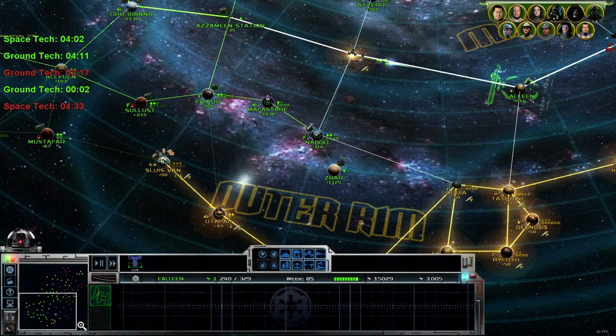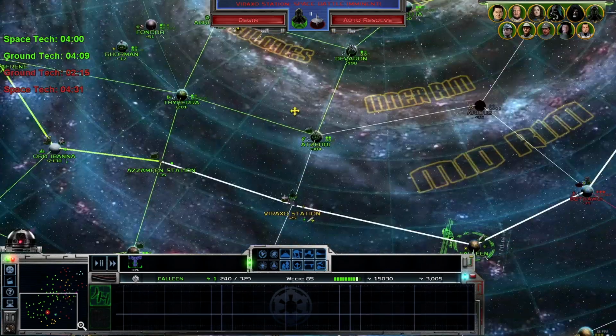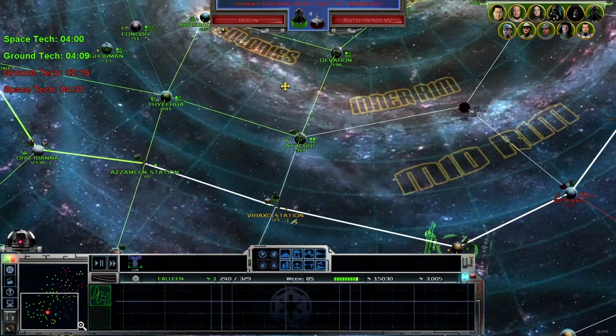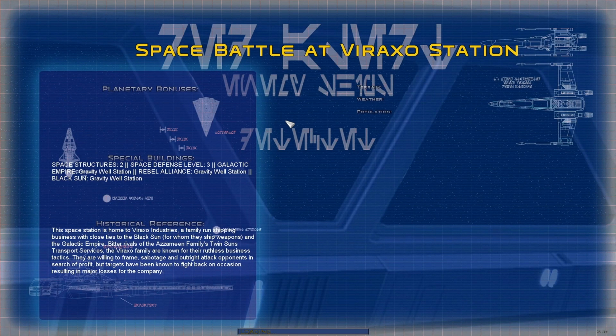Oh, there's like nothing there left. That's nice. Tech level advanced. New options available. Ooh, tech level. We'll see what we got here.